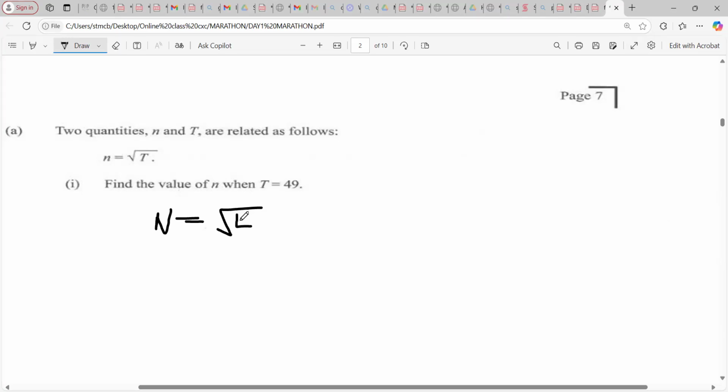And we know that square root means what number multiplied by itself gives you 49. And that will be 7 because 7 times 7 gives you 49. So it's a nice little 1 mark, you know, to get a 1 mark from it. So that would have been 7. Right. Let's move on now.